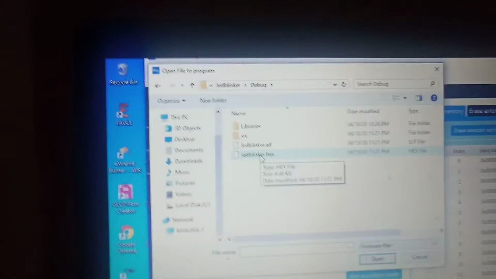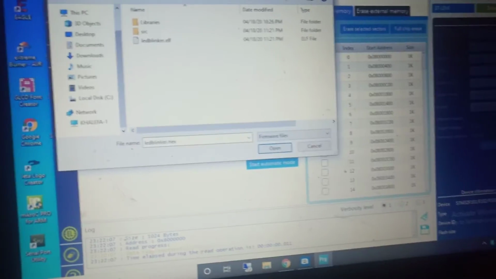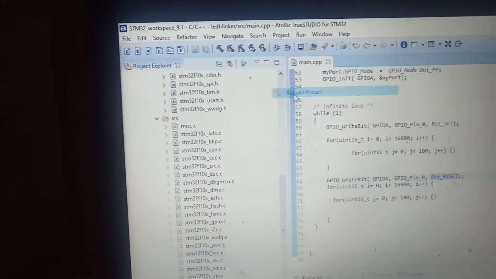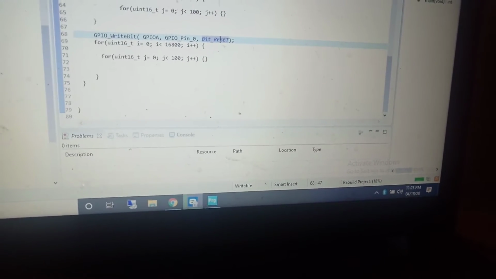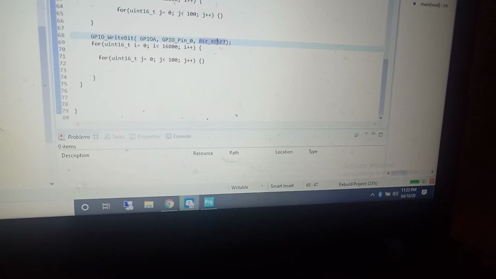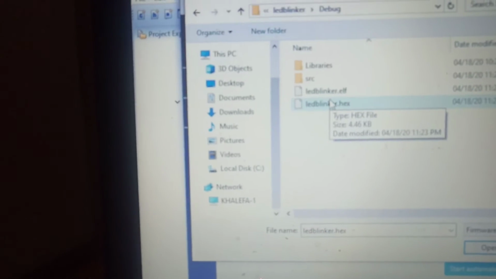What I normally do to be sure this is the hex file, I would just delete this file. Delete the file. I'll go back and recompile and see if the file will be recreated. It's a better, surer way of knowing that my file was successfully created rather than programming the wrong file. So wait while it compiles. Alright, so I'll just go to the programmer. The hex file is there, so it means that that's the actual hex file.